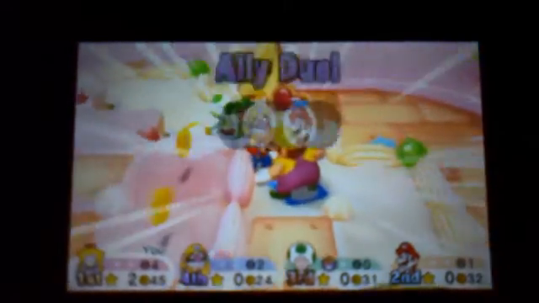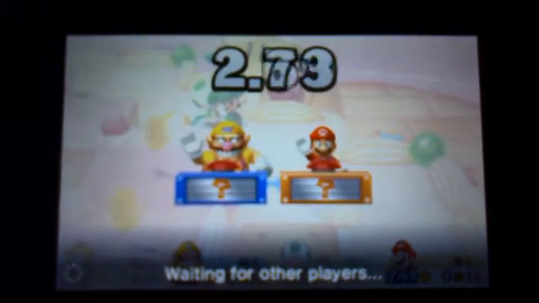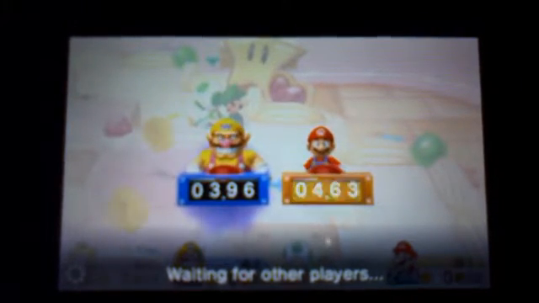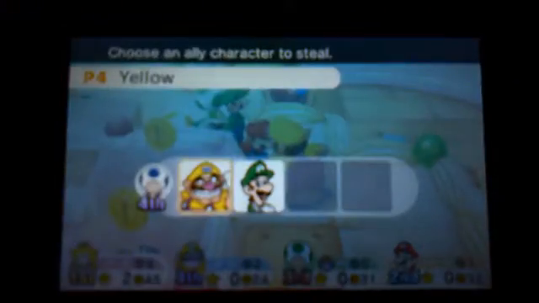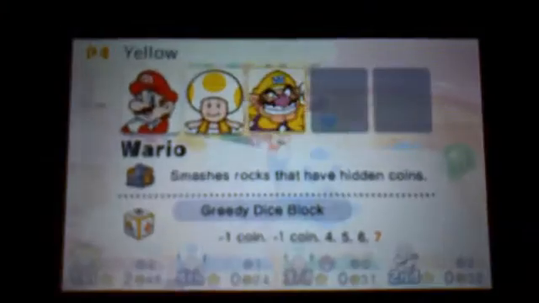Oh, I'm really sorry for that, Wario, but you have to lose some of your coins. So anyway, it looks like Mario and Wario are about to participate in a duel battle, so I wonder who's going to get the ally first. It looks like Mario takes the victory because Wario did that way too early. In this case, Team Blue managed to get Wario now.